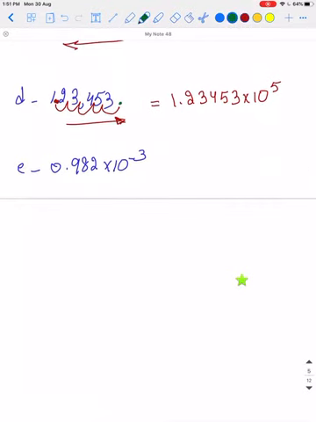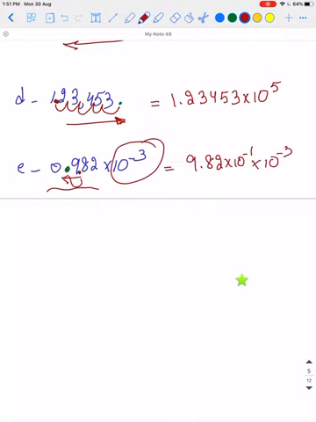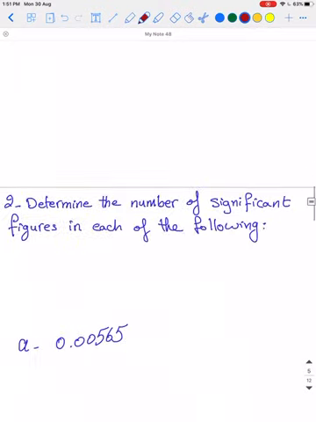Again, this one, the original point is here, the green one. I want to put it here. So this time it displaced to the left. So here, to the left, 1 displacement, so it should be 10 to the negative 1, because when the displacement is to the left, the power should be negative. So this turns out to be 9.82 times 10 to the negative 1, and still we have times 10 to the negative 3. Same base, we add the powers. So 9.82 times 10 to the negative 4.